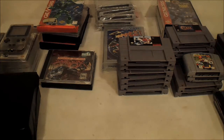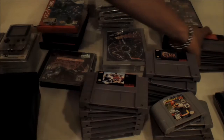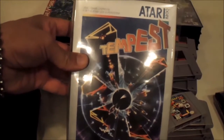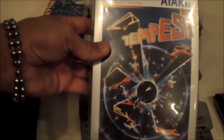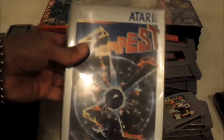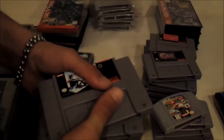I did a trade with my buddy Shaq Funaki and was able to pick up all these Super Nintendo games and a couple of N64 games — I believe there are 15 Super Nintendo games. I also picked up a copy of Tempest for the Atari 5200. This game never actually came out for the 5200, but somebody found the unfinished game and the original designer was able to finish it off. They ended up creating packaging to make nice repro carts, so it's a cool little story. I'm normally not into repro carts, but this one is pretty cool.